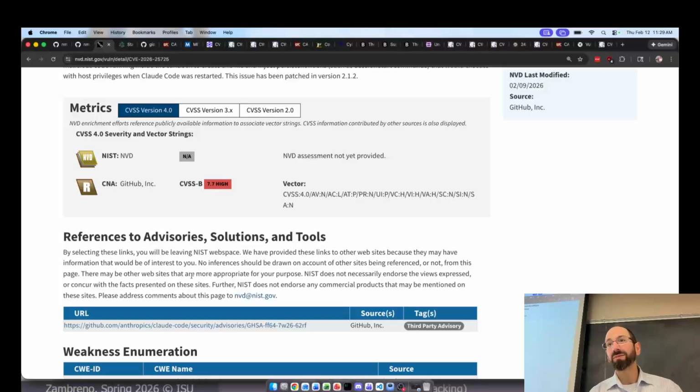Then there has to be a decision-making mechanism by which, in this case, if it's in this database, the MITRE Corporation, NVD, says, yes, this is a severity, and here's the score we are going to assign it. But as part of that process, there is some negotiation, some communication with the actual developer to say, here's why we don't think this is an issue, or yes, we agree that this is a CVE, but we don't agree that it should be this high of a severity. And so there is that kind of back and forth there. So I think that answers your question that, if you think you've discovered something, there are some steps of disclosure one should follow, but you can file a CVE.